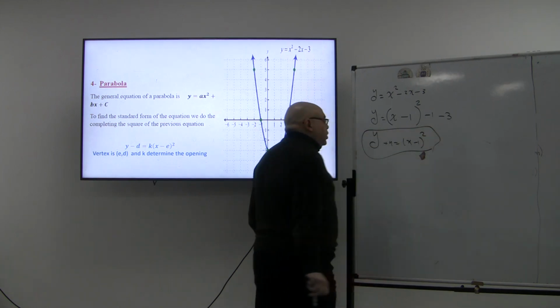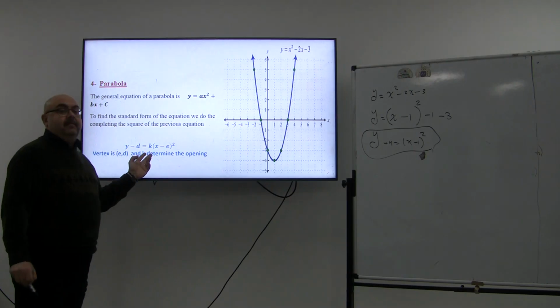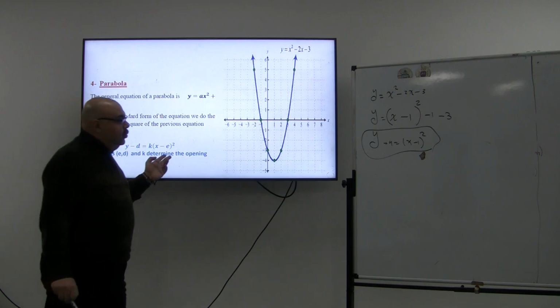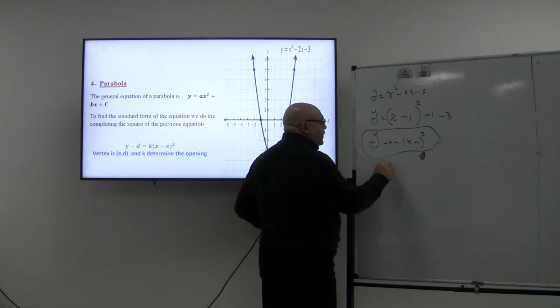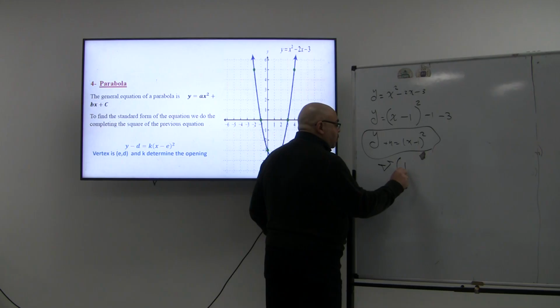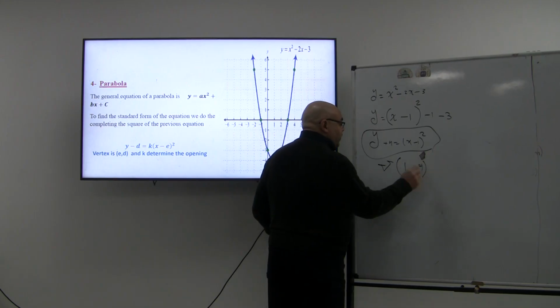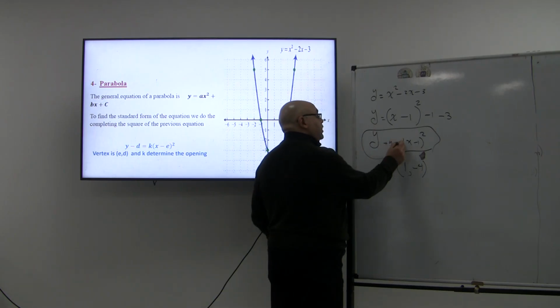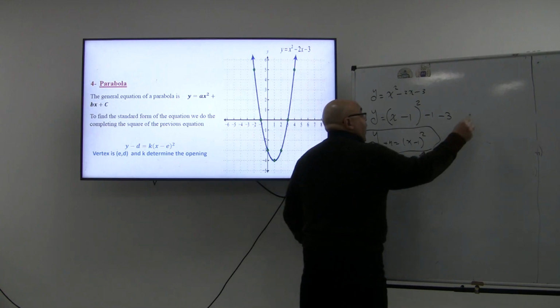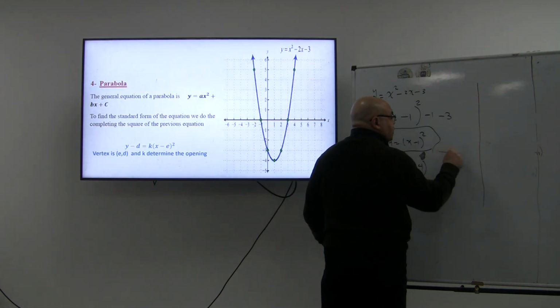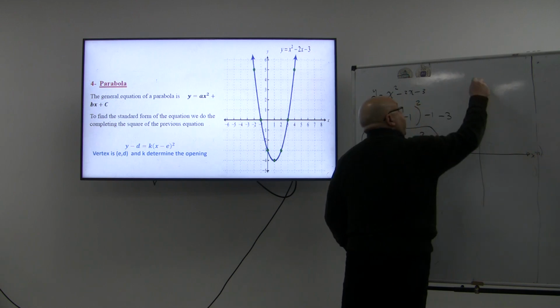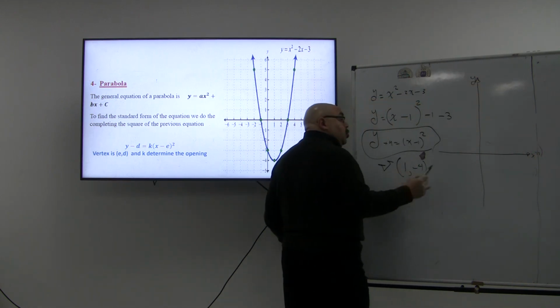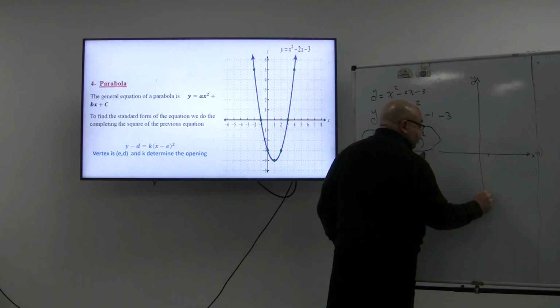Please look at this equation and look at the general formula. Now I know the vertex. Where is the vertex? The vertex will be at 1 and negative 4. That's the vertex. Looking upward or looking downward? Look at the sign in here. Upward. So all I have to do to give a very good sketch for this function, that's the x-axis, that's the y-axis. I will go directly to 1 and move down till negative 4, that's the vertex.